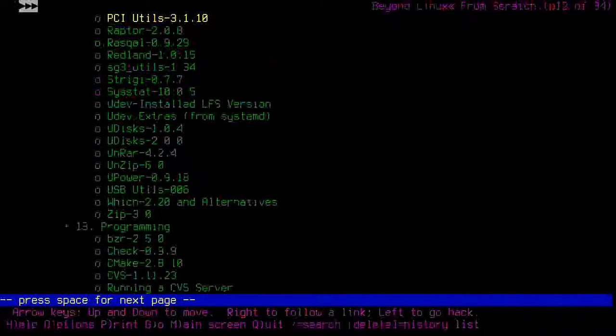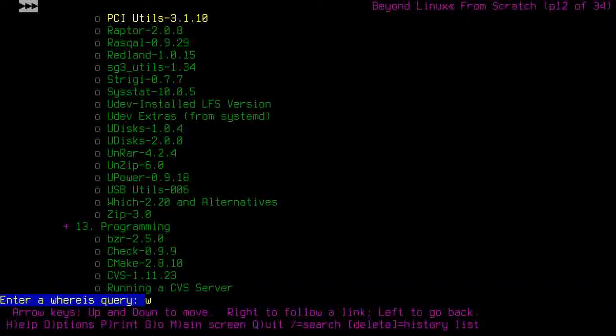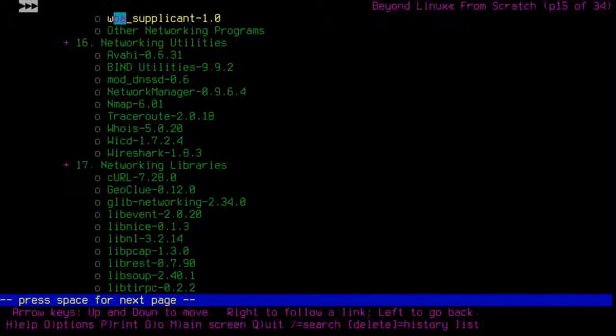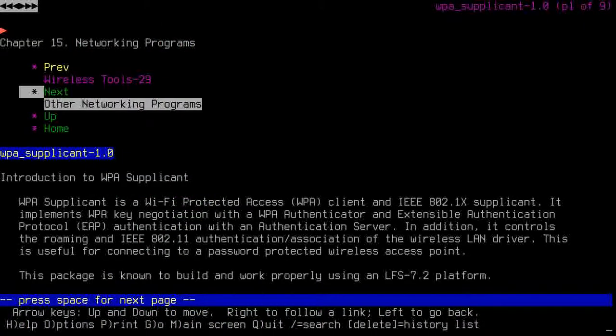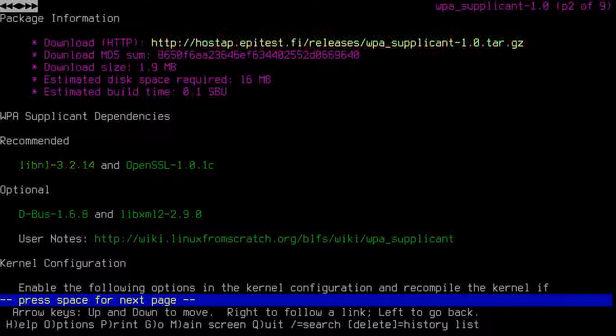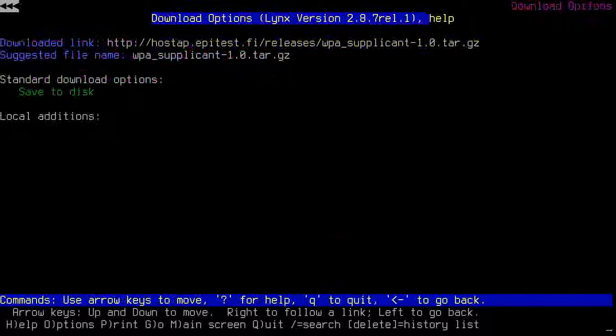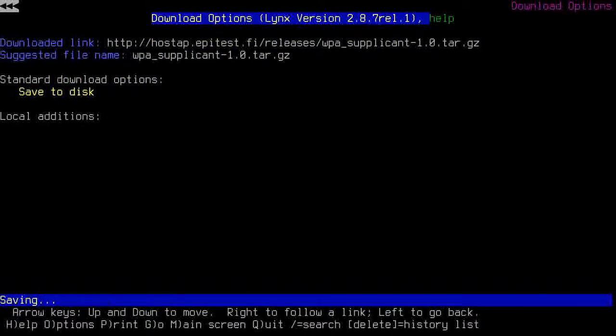So let's go back out and we'll search for WPA. Okay. Good. Download. And there we go.